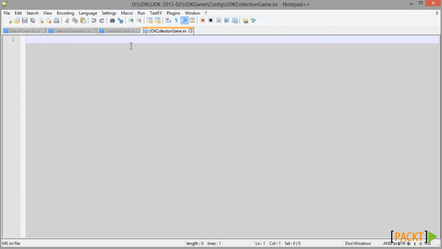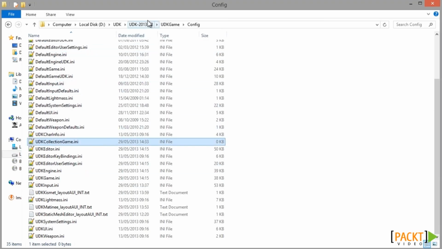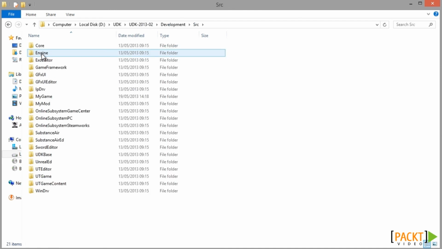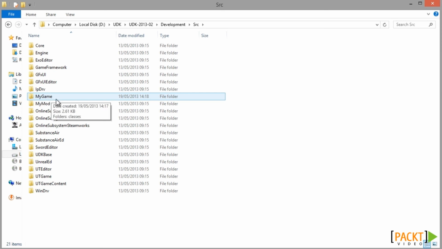And what we need to do now is mimic the standard INI file structure. I'm going to begin a new block here, and I'm going to type the name my game, because in the UDK folder, the directory, we gave this folder the name of my game. If I just bring back the Windows Explorer window, you will see if I go back to the source directory and choose development and source, you will see that at the beginning of this course, I named the folder my game, and that is the name we should match up here in the INI file. So I'm going to minimize Windows Explorer.